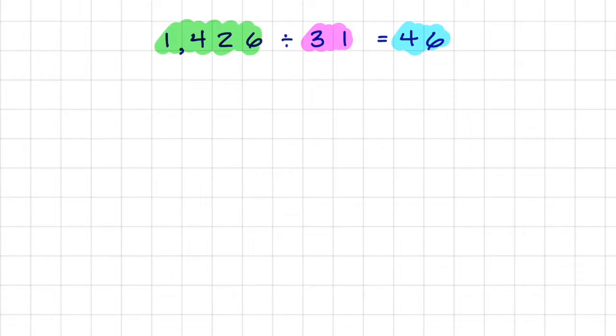So the first step after we've solved and created our equation is to convert our division equation into a multiplication equation. This is a really strong concept because it's important that you understand that we can check our division through multiplication. What you'll notice is that our divisor will become the first number, and it doesn't have to be, because of the commutative property. It's just that there's going to be a natural flow.